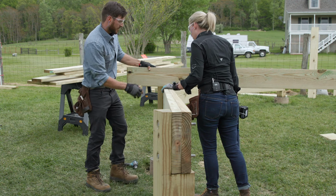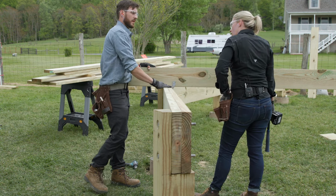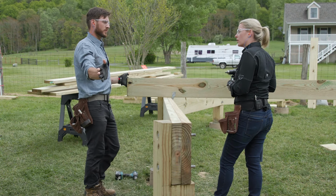All right. Good job. I'm going to go ahead and finish these up. I think you've got some more ties. Yes. Go ahead and fasten that one down there. Then we're going to make our way to our end joist. And after that, we'll attach our front rim joist.